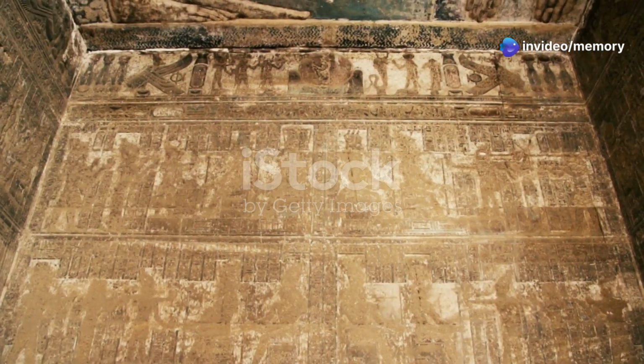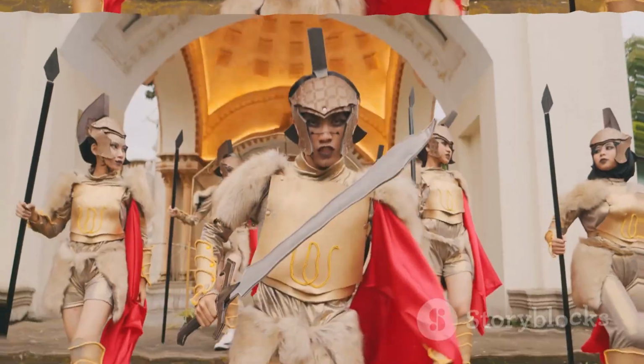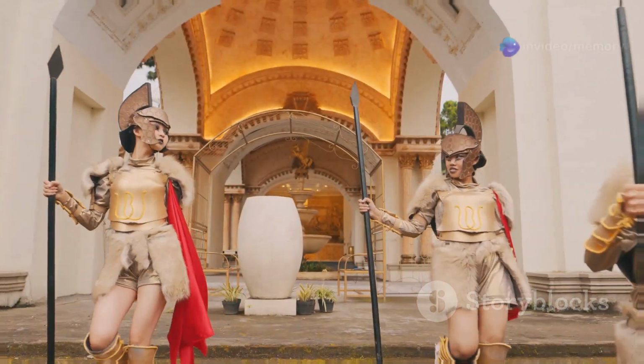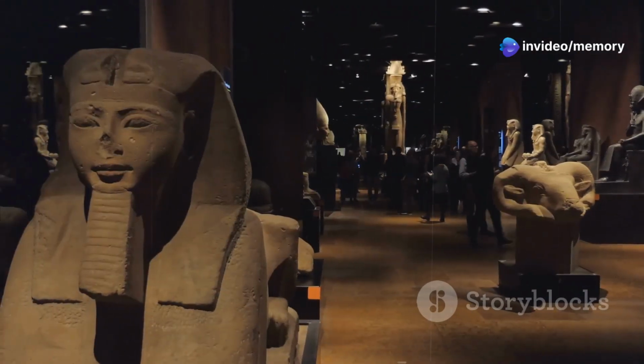Having just come out of that tomb, I have very mixed emotions. I don't really know what I was expecting to see. Certainly some of Montuhotep's soldiers, perhaps some of them were. It's highly likely. Essentially what we're looking at are the ancient Egyptians themselves. These are the ancient Egyptians.